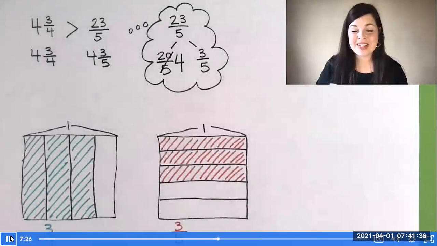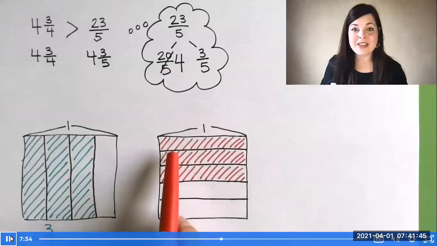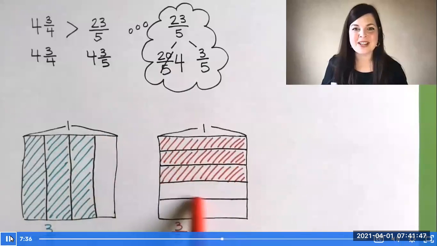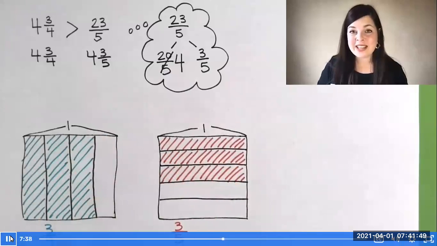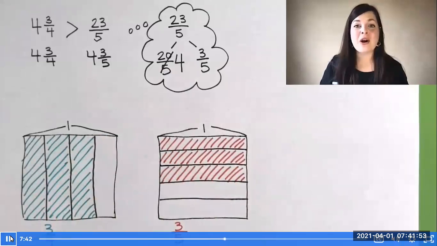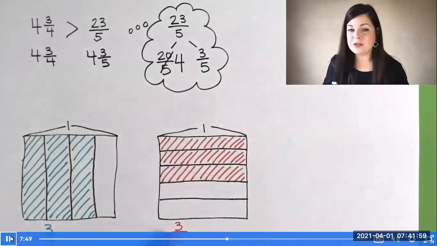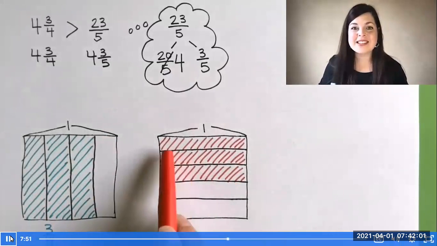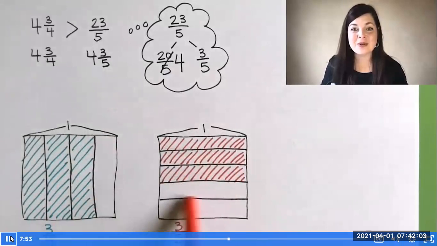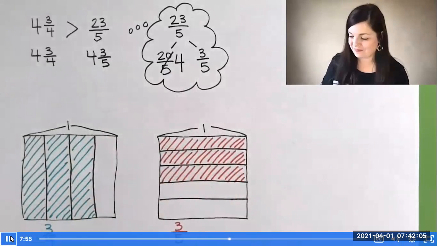Welcome back. Do your area models look like mine? Notice I partitioned to make my fourths using vertical lines and partition to make my fifths using horizontal lines. Now let's create like units if you haven't done so already. How will we partition our fourths? We'll partition our fourths into 5 equal parts using the same lines that we have in our area model showing 3/5. So let's do that now.